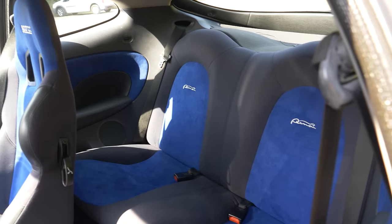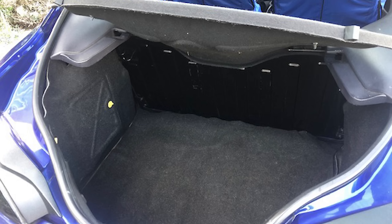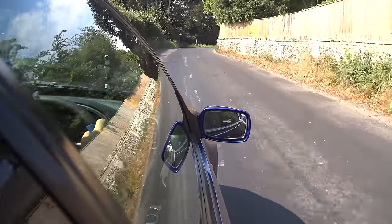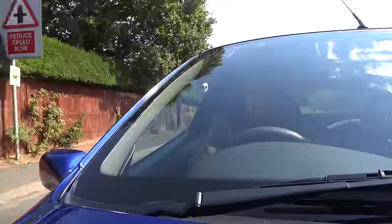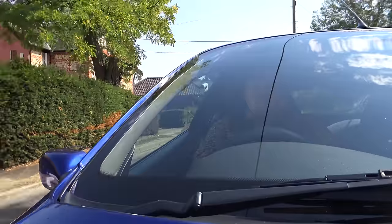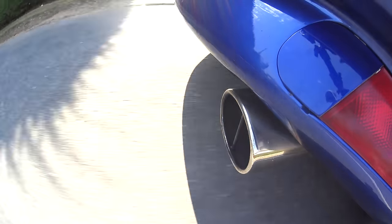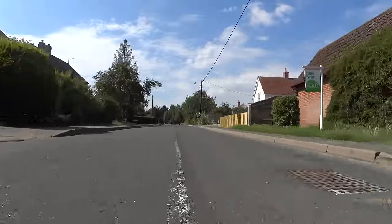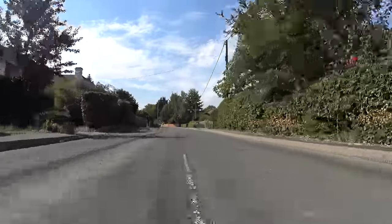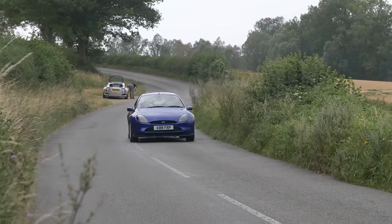There is quite a bit of space in this car — not so much for people in the back but the boot's pretty generous when you consider the overall size, and most people are going to use this essentially as a two-seater. In the flesh it's actually a pretty damn good looking car: quite purposeful, really diminutive, a very cute looking thing. The AC doesn't work brilliantly but it's swelteringly hot today so I can't hold that against it — you don't buy a car like this for icy cold air conditioning. You buy it solely for the smile it can put on your face. So let's have a go and see just how good it is.